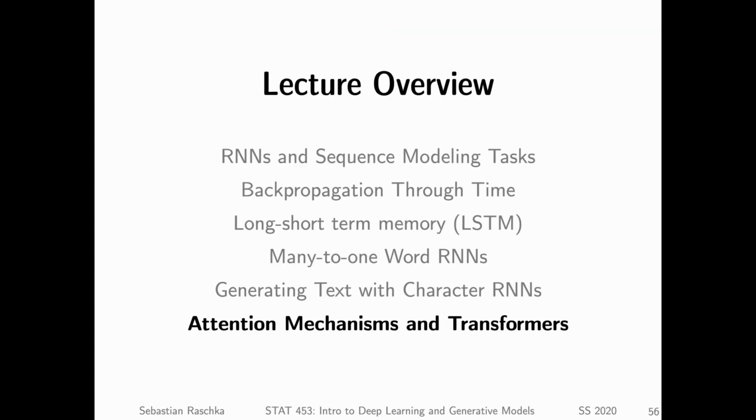Okay, last topic for today, really now, because we only have like 15 minutes left. Now we are going to talk about the attention mechanisms and transformers. Transformers, you may have heard of them. They are maybe about to be the most popular architecture right now in natural language modeling. Of course, RNNs are still very popular and working very well, but transformers are new and shiny, and a lot of people use them for a lot of sequence generation tasks right now because they generate really good outputs. So let's briefly talk about the mechanism behind it, the attention mechanism, which was first formulated for RNNs actually.